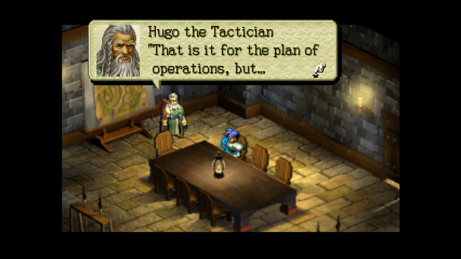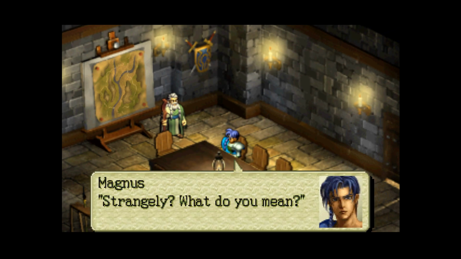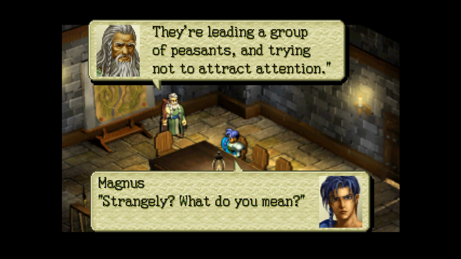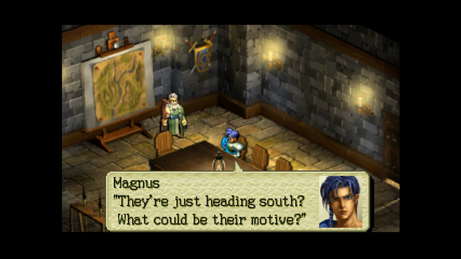This is it for the plan of the operations, but the Revolution Army is acting strangely. Strangely? What do you mean? I was thinking the same thing, actually, Magnus. I have no idea why, but they're marching south, and they're leading a group of peasants to try not to attract attention. Maybe they're refugees. Maybe they're refugees, and they're heading to Zenobia because it's maybe more stable. Maybe they're just heading south. What could be their motive?